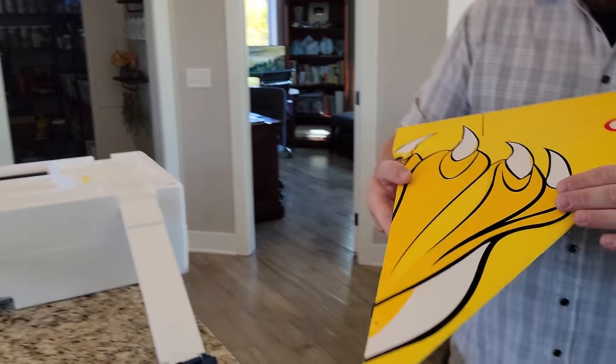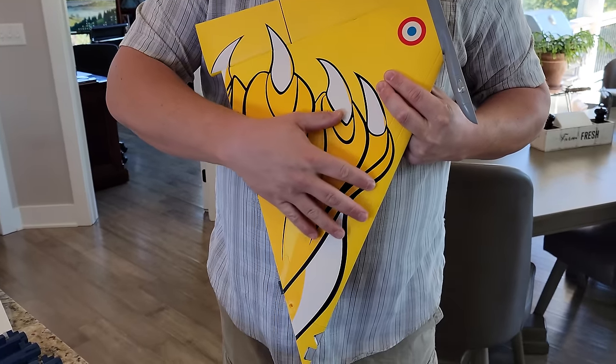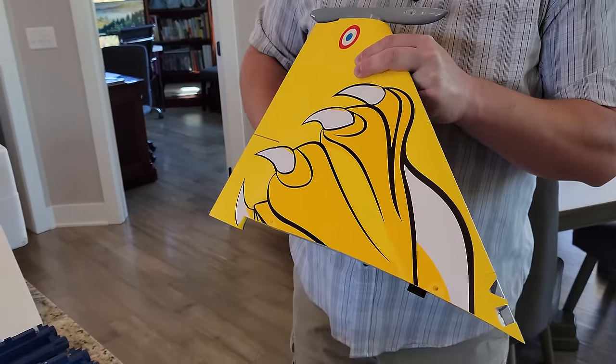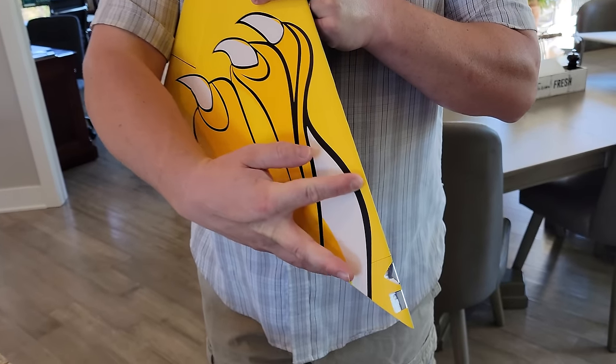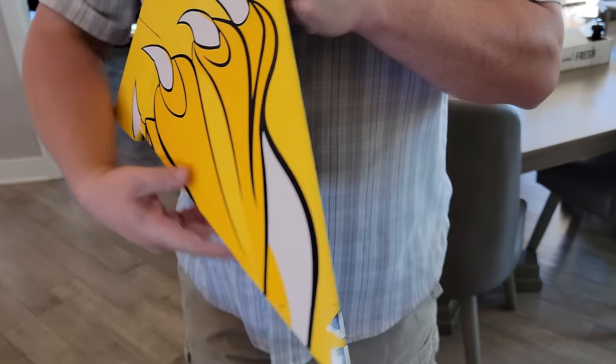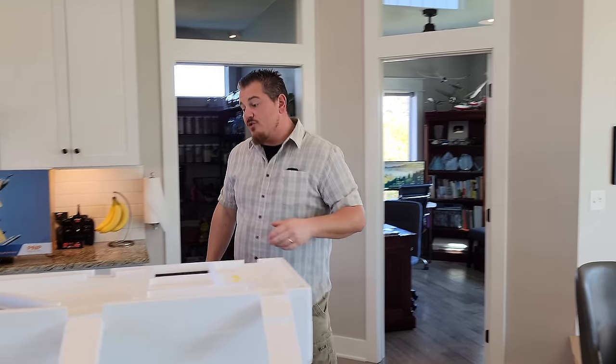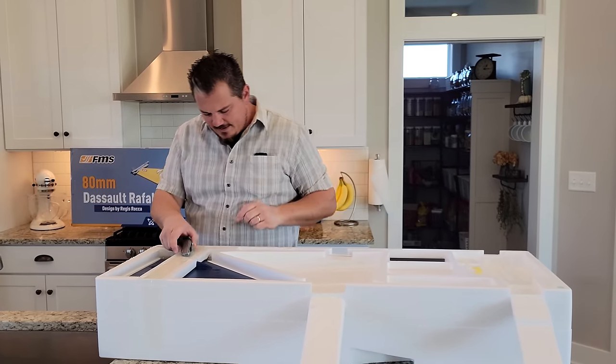But just to be clear, very good decals, very good match on color, but make sure you hit those edges if they're peeling up. Mine was just up a little bit, but it wasn't peeling like some peel. It just needs to be pressed down. Sometimes when we get these planes they're peeling up because they have lost the adhesive nature of the edge of the decal. That one actually stuck back down.